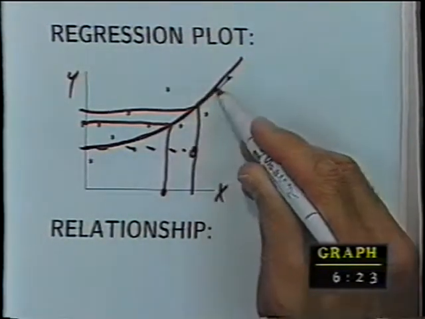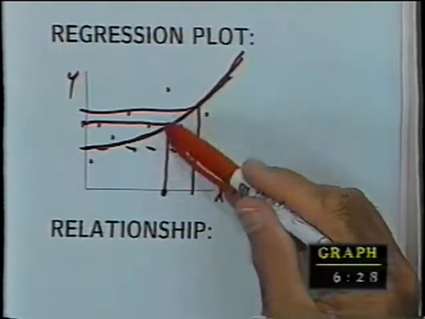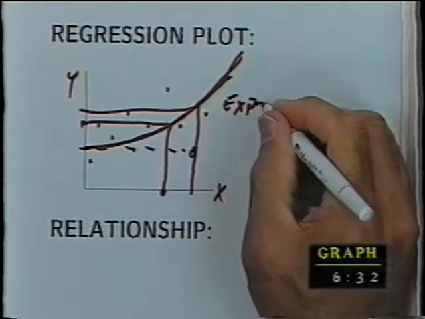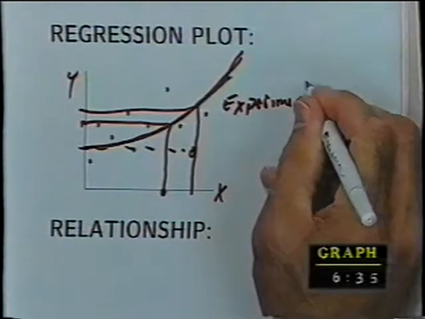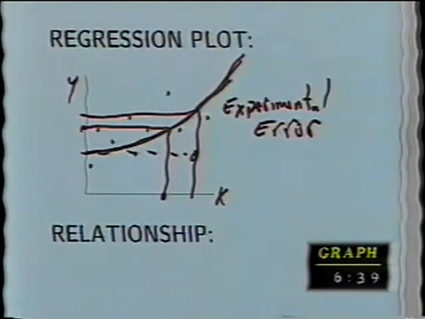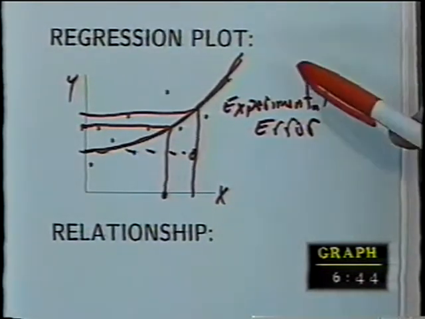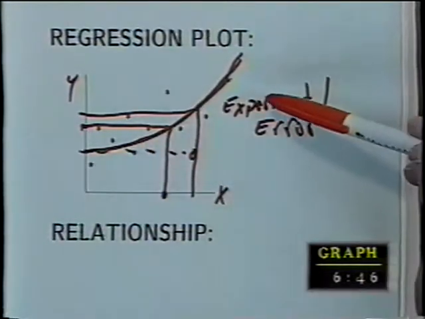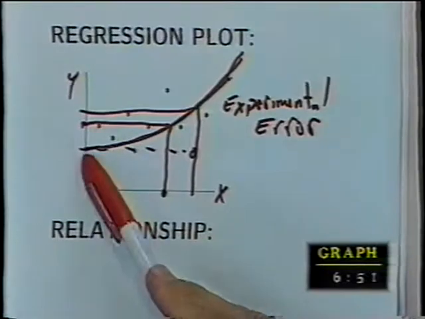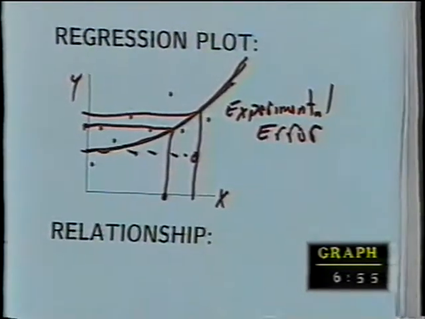We assume that this is the correct relationship, and the fact that the others don't hit the relationship is merely what we call experimental error. We'll be referring to experimental error when we do experiments later on. But that's why things don't hit the line. But the line is a relationship, and that's a perfectly legitimate thing to do. It's not the same as drawing lines between the points. That doesn't mean that's not a relationship.